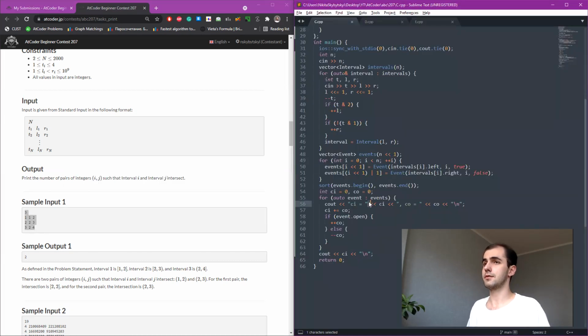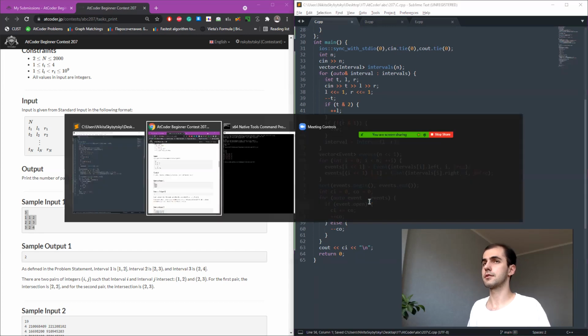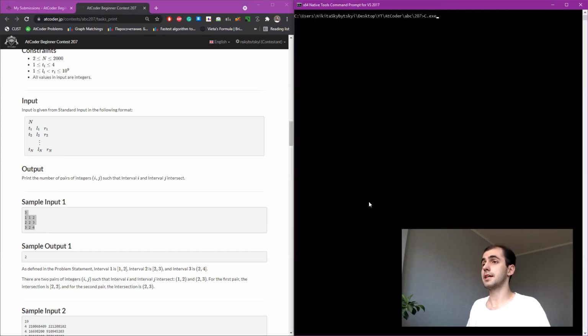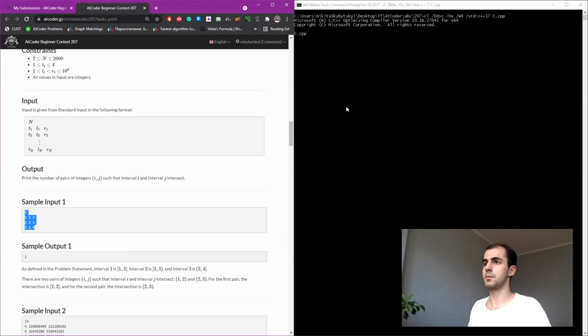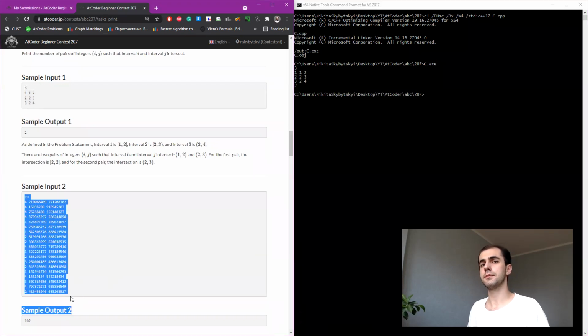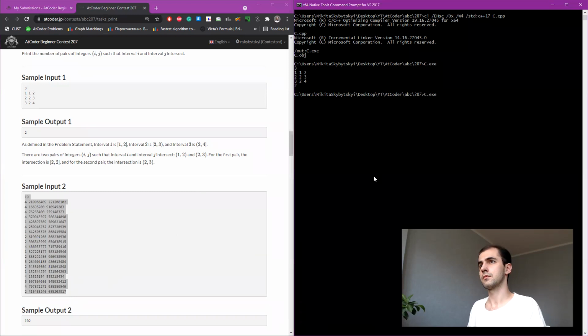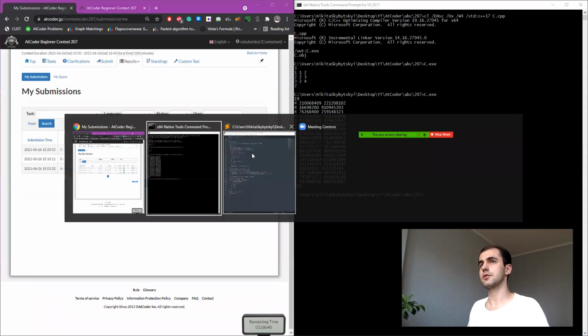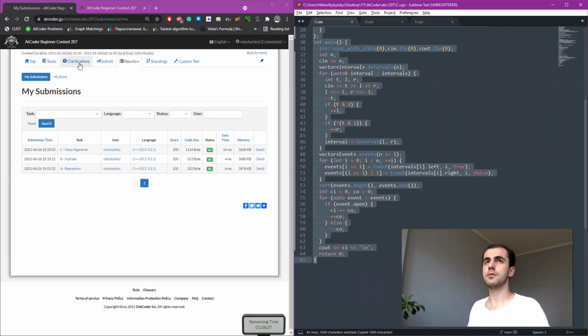Oh, of course, because we only count if it's an open event. When we close a segment, we don't care. Like, we count when the event opens. We count how many active events there are, so we count all of them. Good plan. Sounds like a good plan. Okay, got 2 here. Got 102 here. We should submit this version as well, just to check if it's correct.